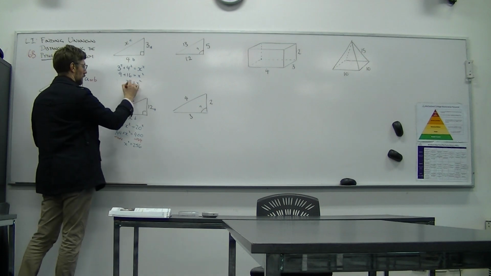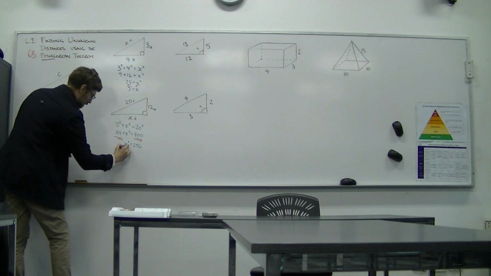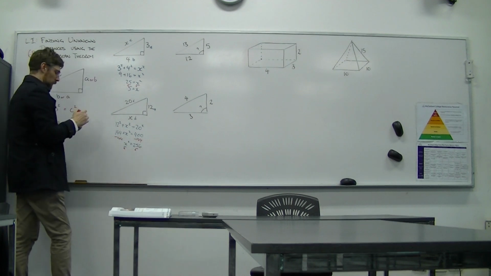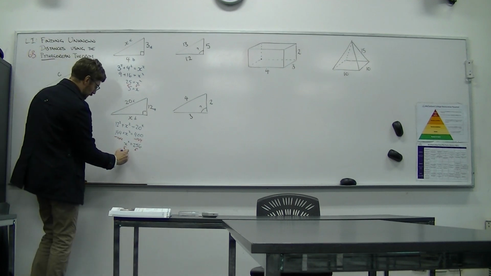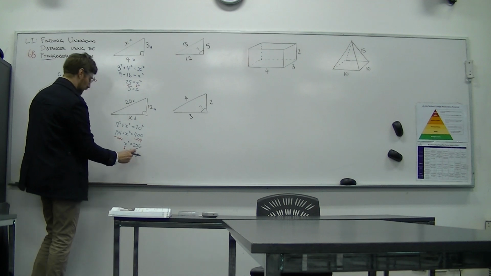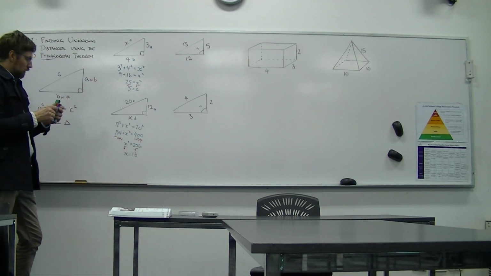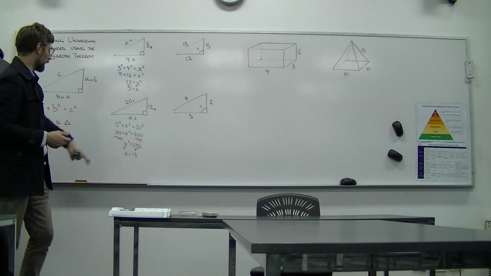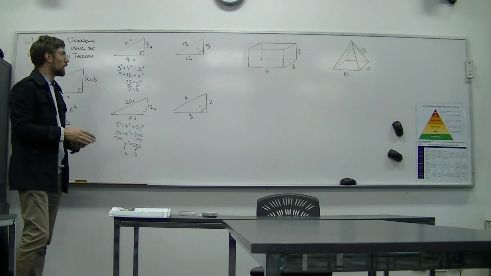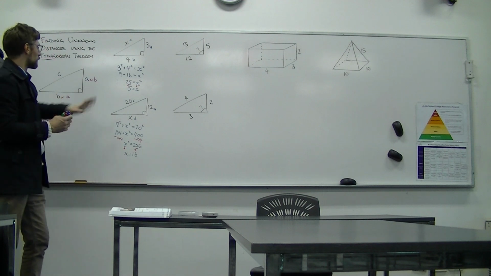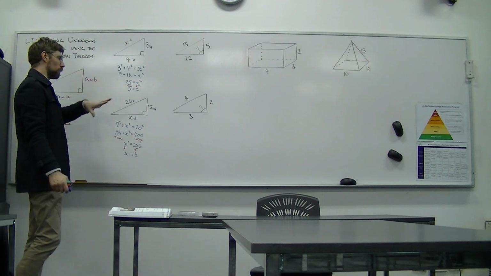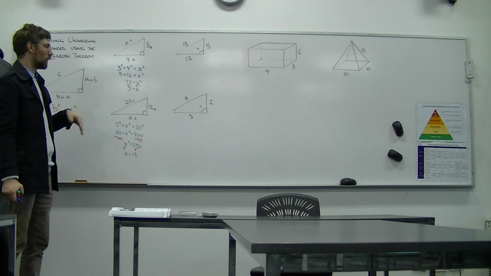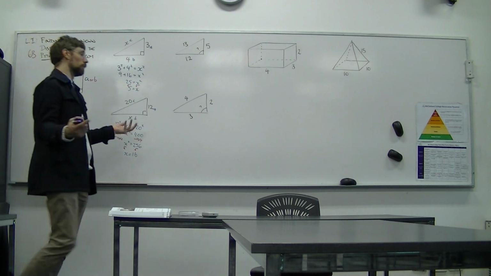Maybe I should have done that up there. Square root, square root. Square root, square root. If you've done lots of them, you might know that's 16. Cool, beautiful. Again, you can calculate it off, so don't freak out too much about not knowing that one off by heart. Okay, so that's the basic gist of that. I'm pretty sure everyone will, after seeing this once or twice, be like, oh yeah, right, I forgot.